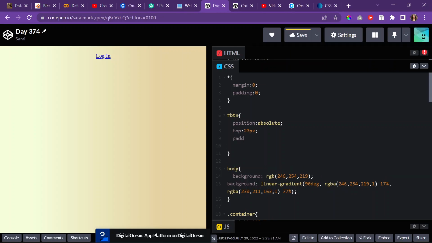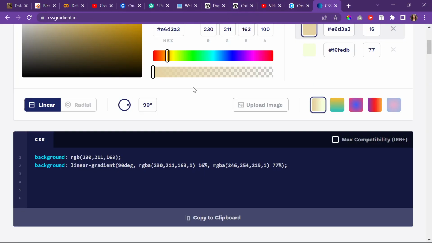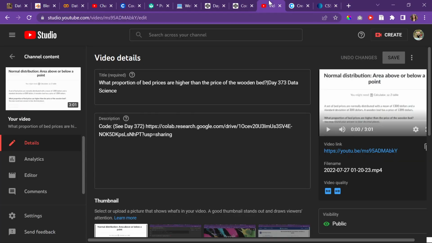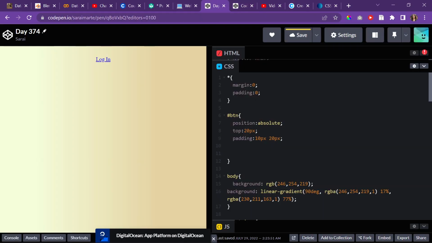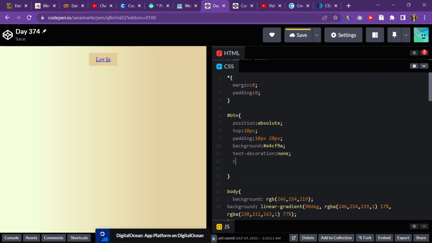So let's do padding, 10 pixels top and bottom, 20 pixels left and right, which I can't even see right now because I don't have a background. But let me get a color that might kind of match. Where's my stuff? I literally never know where my stuff is. Okay, background, hashtag for hex code. I guess that works. And then I could just get rid of the underline by doing text-decoration none, and then color black.